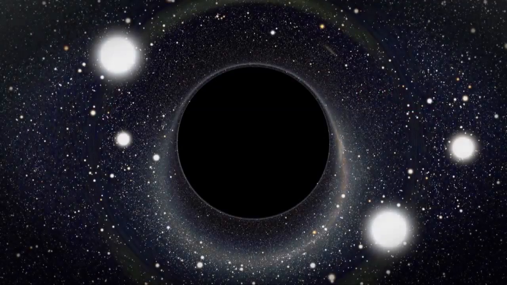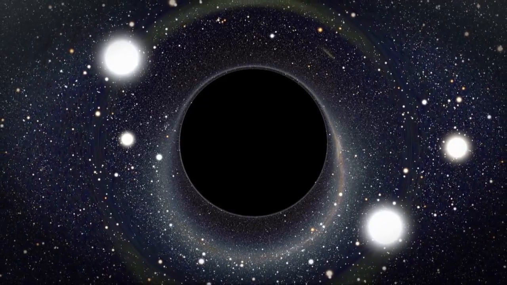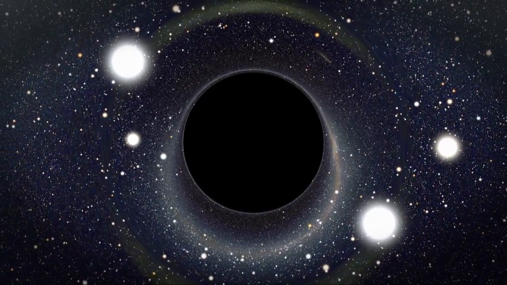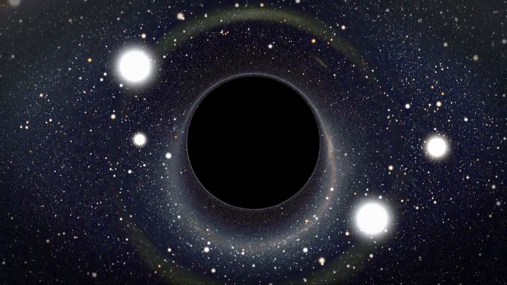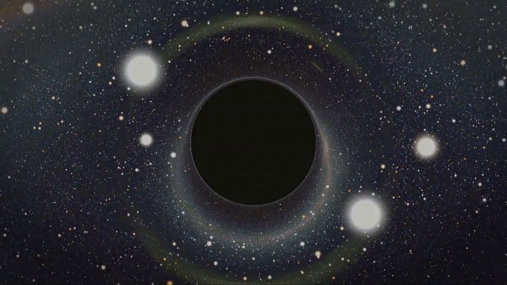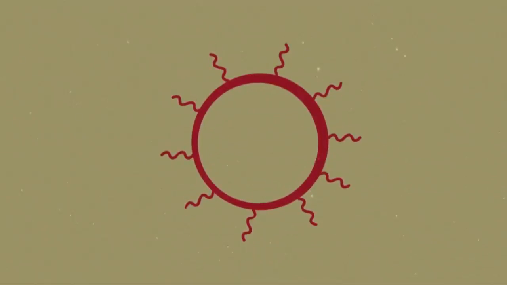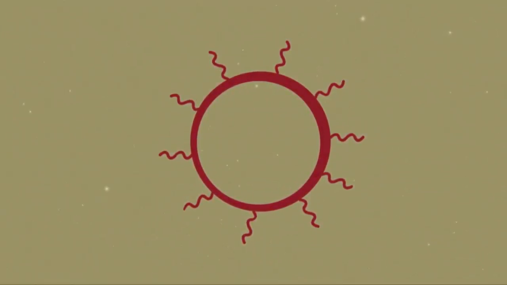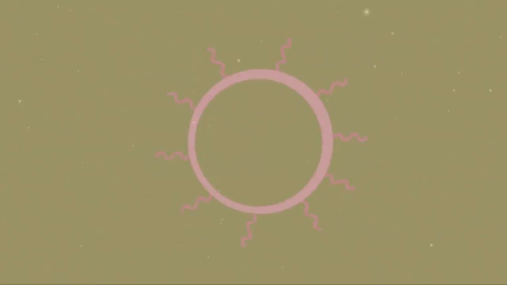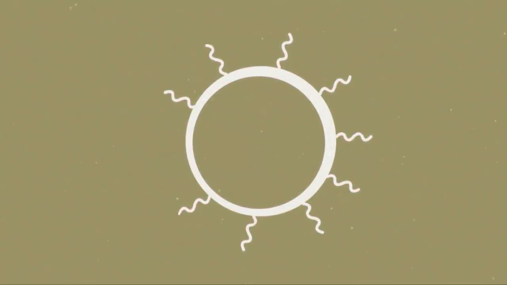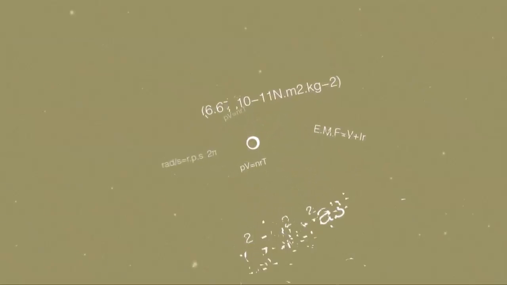Black holes are supermassive objects that have a gravitational pull that is so strong that even light cannot escape from them. Hence the name black holes. Black holes are formed when massive stars reach the end of their life. They have burnt all of their fuel and then start to collapse under the gravitational pull of their own mass. If they are large enough, there will be nothing that can stop this implosion, and they will finally collapse to a singularity, a single point where all the laws of physics break down.